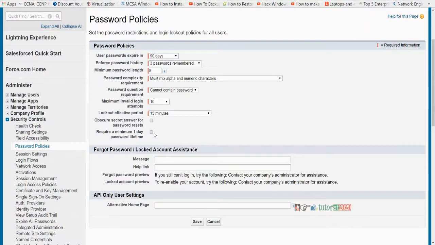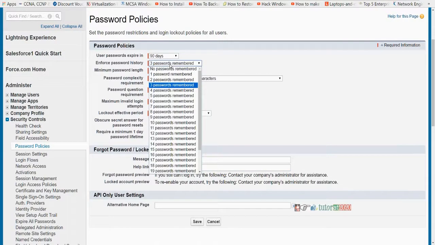Require a minimum 1 day password lifetime. Apart from that, any other link you want to be redirected to, or how many passwords to be remembered. If you don't want a user to repeat any password from the last 6 passwords, you can change that setting here.